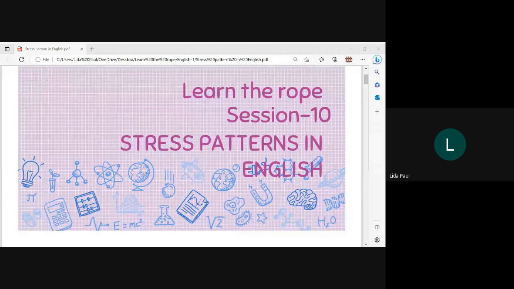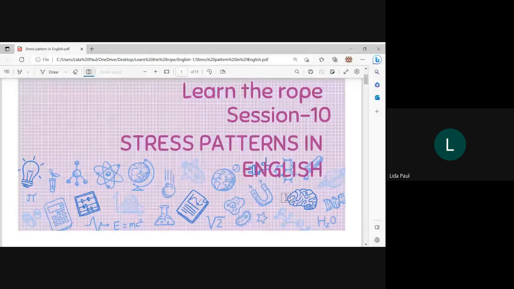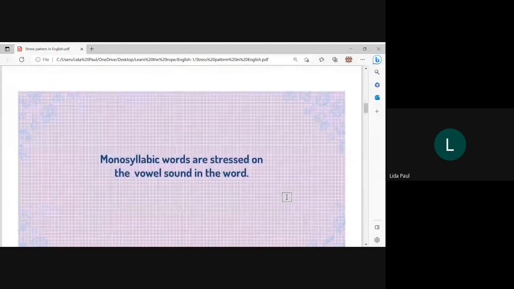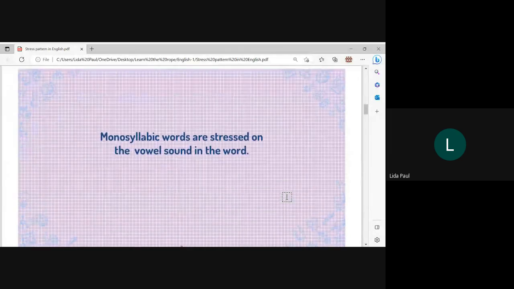Okay. So we'll first look at the general rules and then go to specific ones, and as in the general description of how stress patterns work in English. So first thing is about the monosyllabic words. Okay, what are monosyllabic words? Or let's start talking about syllables first. Before we come to the stress, to mark stress on any word, it is important that you understand the idea of syllabification. What is your understanding of syllables?